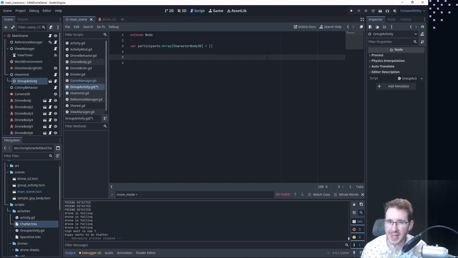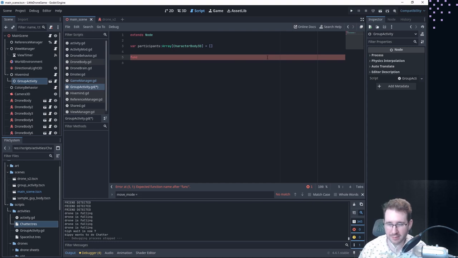We also need a leave function, and that leave function should cause the group activity to self-destruct when the array becomes totally empty, because it shouldn't outlive its usefulness, right? So, func: the initial setup is going to be between two characters, generally speaking, so this is specifically for that case.